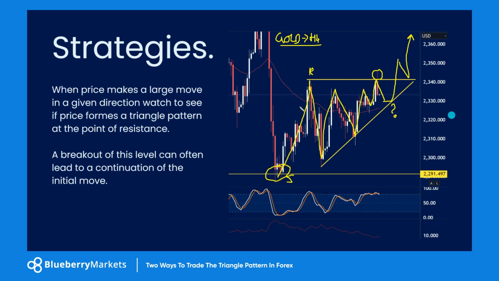What are the conditions? Well, we've got the impulse phase. We've got the market making higher lows. That is an idea that these sellers that are getting active around this zone here are going to start to panic if they can't produce a new low. They're going to want to get out if buyers continue to push prices higher here. So what I'm looking for here in particular, or how I would particularly trade this from a strategy point of view, is I'd wait for a close above this level. I would look to buy on the breakout.